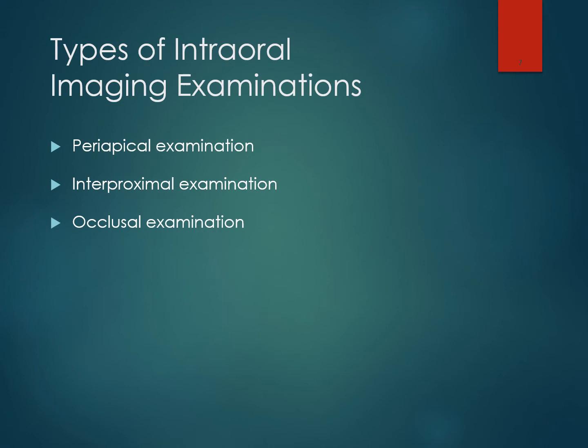And like I said, there's three different types of intraoral images. And so we have periapical examinations, we have interproximal examinations, and we have an occlusal examination. So we're going to get into each of these. Each of these examinations has a certain purpose. There's a reason why we take it, and it requires the use of both a specific type of imaging receptor and a specific technique in order to capture them properly.